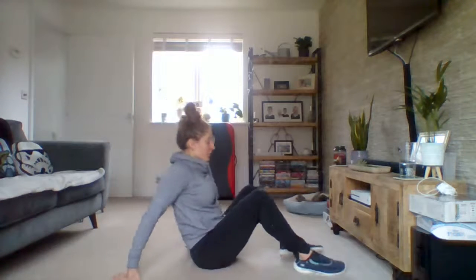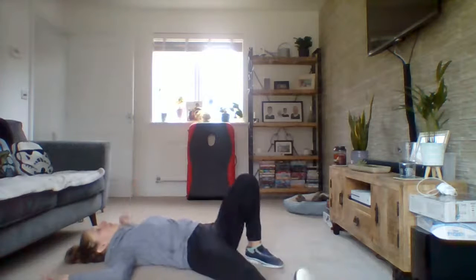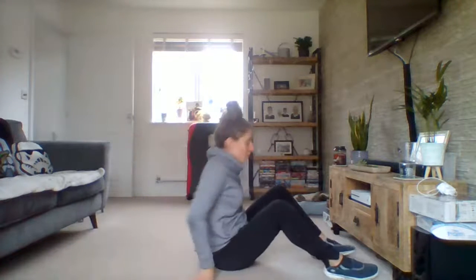So when you feel ready, actually the transition between sitting and lying down is a really nice way to do a core exercise just in a transition movement. So we do this a lot in yoga, and we do this a lot in our training sessions. So instead of just rolling onto your side and collapsing down, we can actually pop a little core exercise in here as we go backwards.